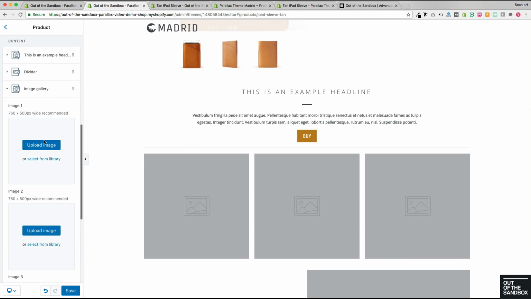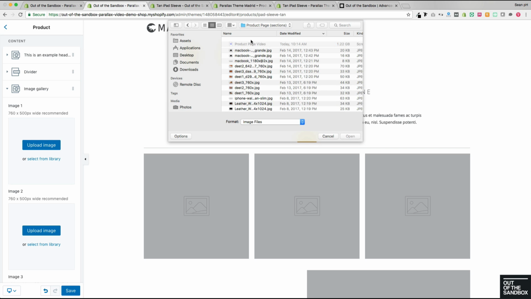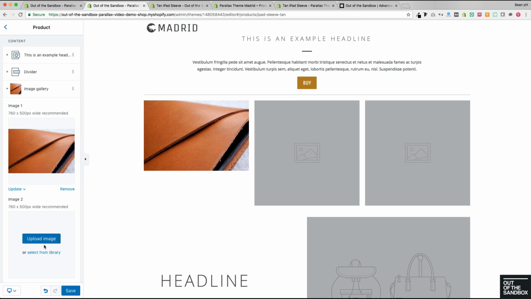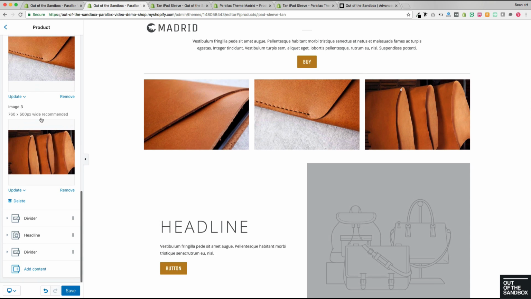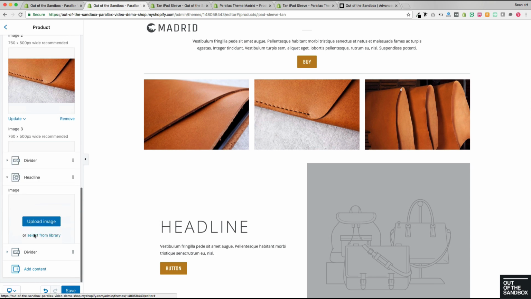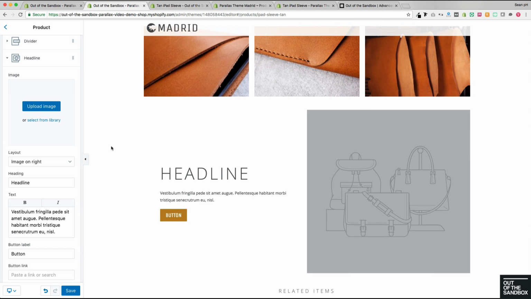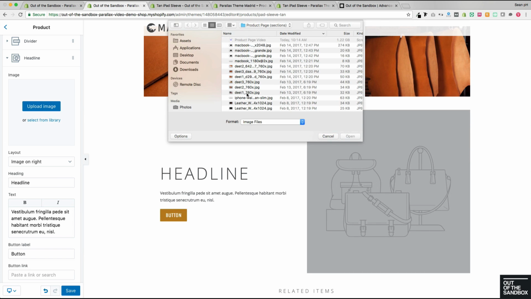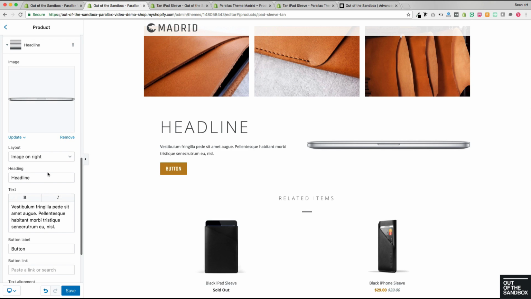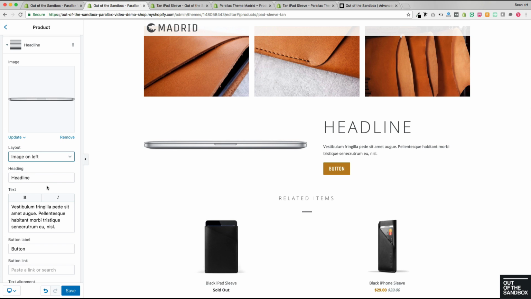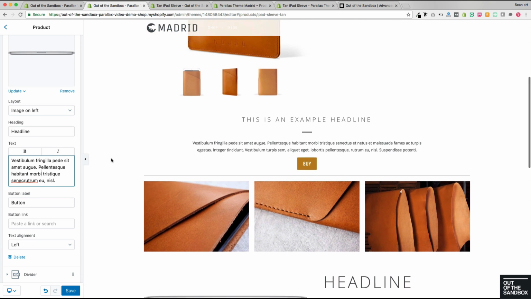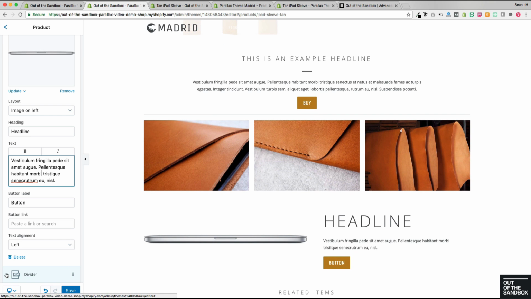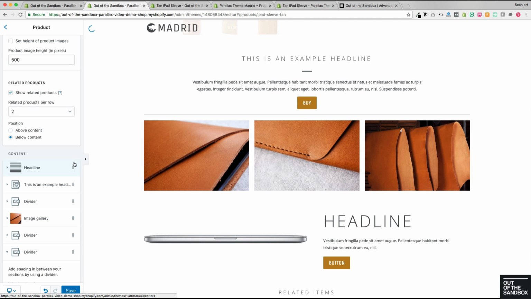We have this image gallery here where we can upload images of our choice. So it could look something like that once it's populated. Another divider followed by this image plus text section here. So again, we can upload an image and then adjust the layout, whether the image is on the left or the right, and then headline, text, and button sections, just like with this previous section here. Like other content blocks on the sections interface, these blocks can be easily clicked, dragged, reordered, just like this.